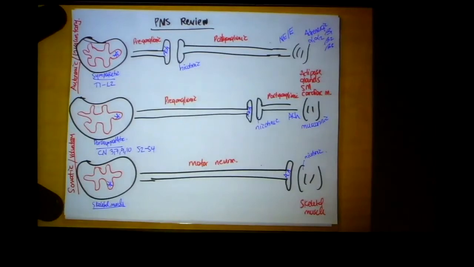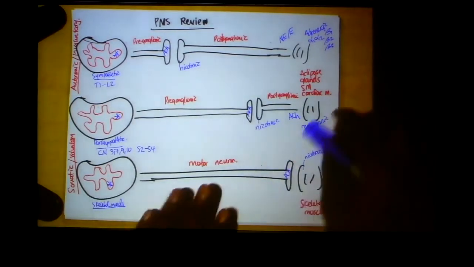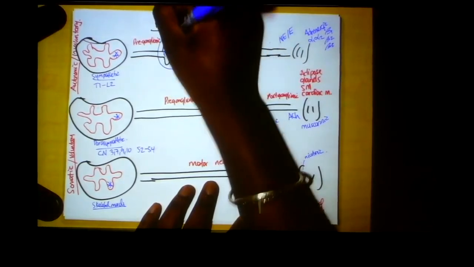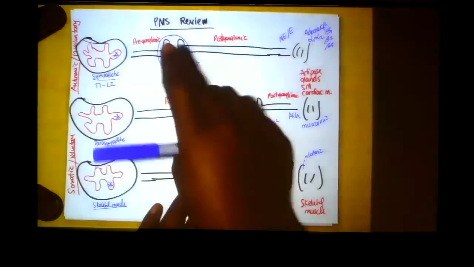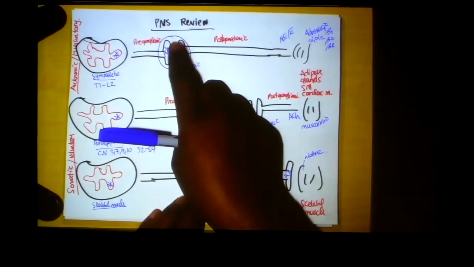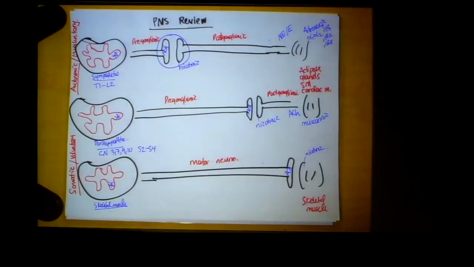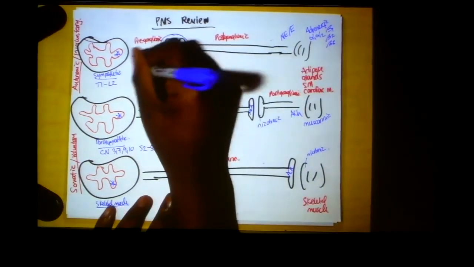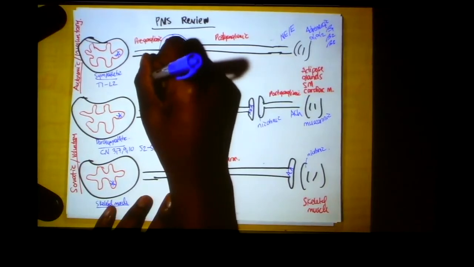The last thing I'll talk about here are the 3 routes of communication. So this is a sympathetic ganglia, right? Specifically for the sympathetic system. And what does this line up to form in the body? The sympathetic chain, perfect. So this is lining up to form the sympathetic chain.